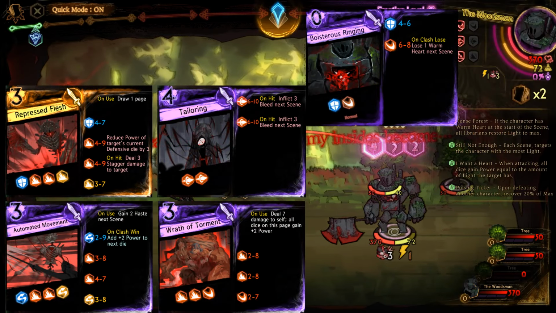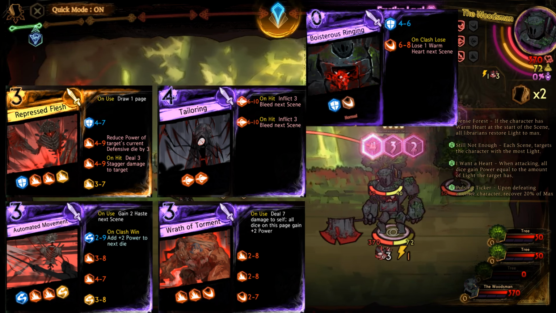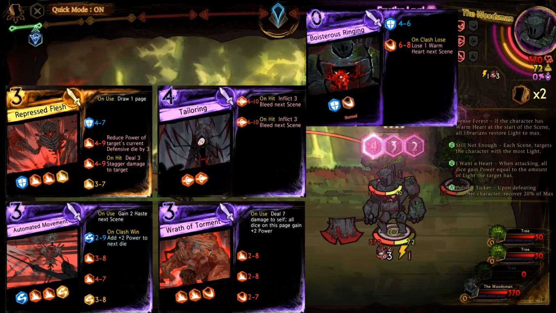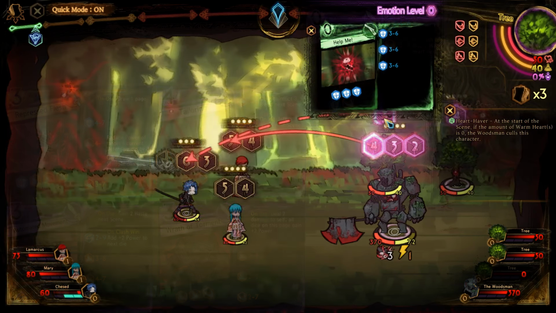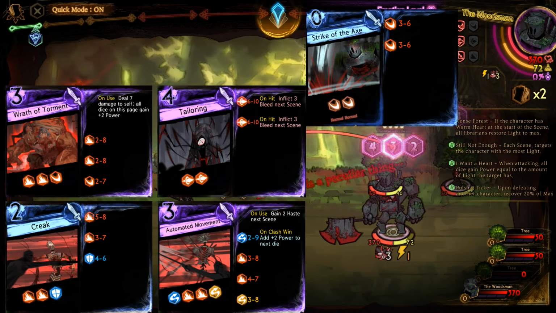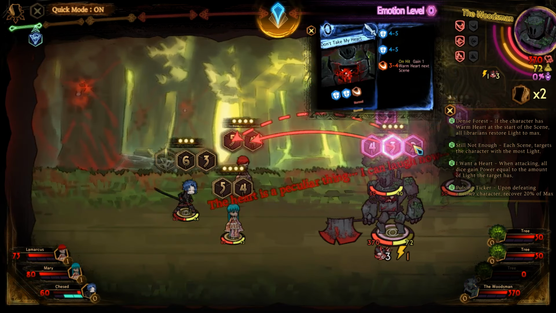So Boisterous Ringing, 4/6 block, and then 6/8 that on clash lose 1 Warm Heart. So this one you're going to want to have a defensive on 1 and then a very strong 2, or just very strong 2. Strike of the Axe, 3/6, 3/6, no effects, very standard.